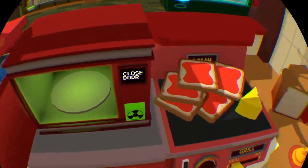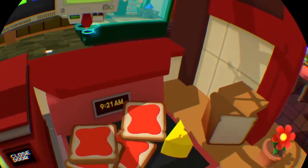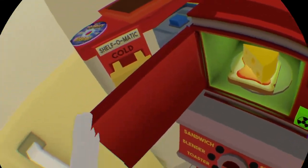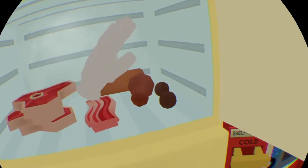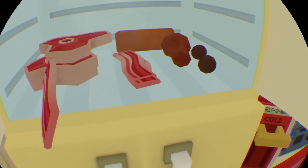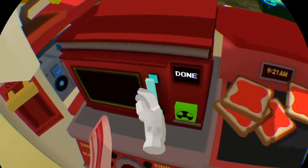Okay. Let's give another normal cheese. All right, the next one though, we will combine with bacon. Okay.